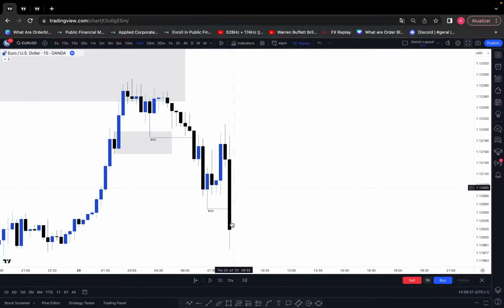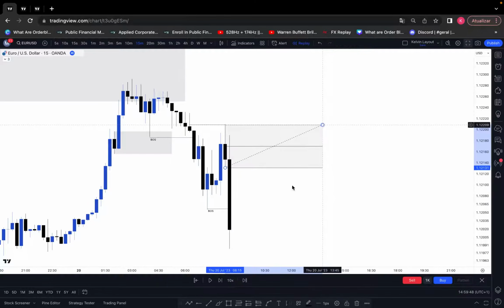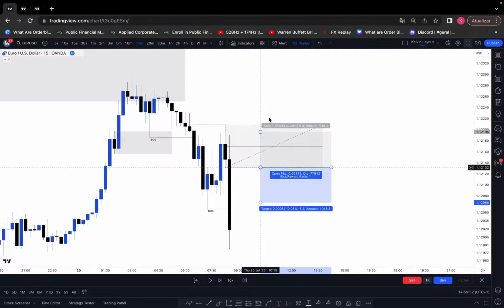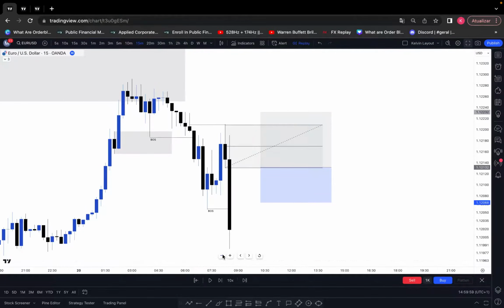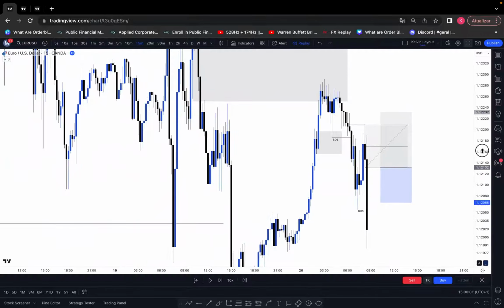We have this strong break of structure to the downside. We have clear imbalances sitting above, right? So we can say, okay, this was the first break, price mitigated. So then we got the second break of structure. We have this one right here, and this right here is our entry. As soon as we have this order block, guys, we set the limit order right here. We give a stop loss above right here. We can just give a 10 pip stop loss just to give a round number. So right here, that's where our entry is.